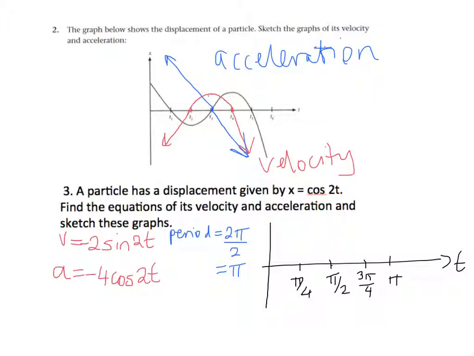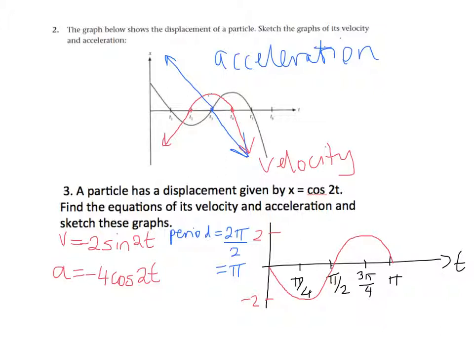Alright, our velocity is negative 2 sine 2t. So remember, sine normally starts at 0 and goes up first, but because this is negative, it's going to go down first, and it's going to have an amplitude of 2 and a period of pi, so we need one cycle finishing here at pi. So it'll be like that, and wherever we go down to, we'll make that equal to 2. So that value there would have to be +2, and this value down here would be -2.